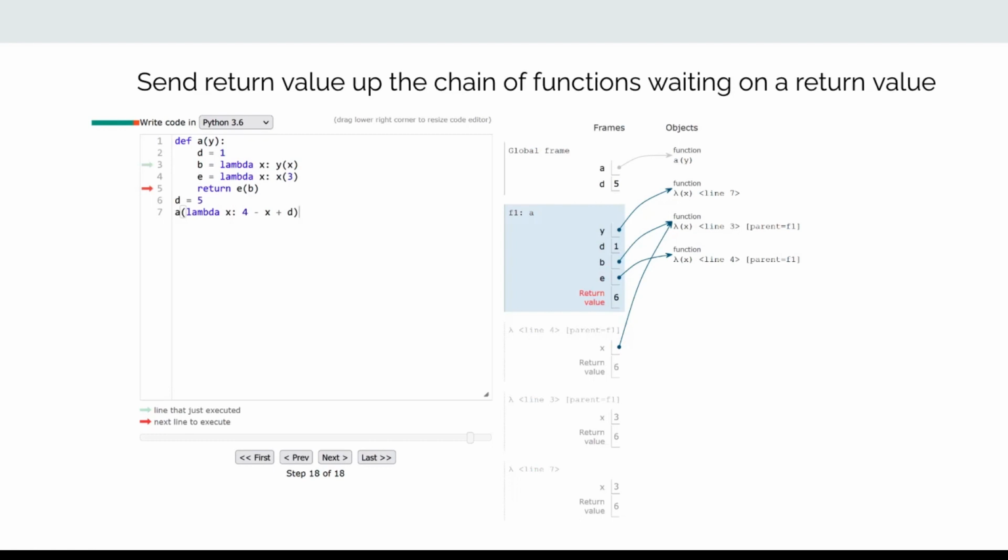Why is the lambda from line 7 at the bottom? Because that's the last one that's actually called. For frames in environment diagrams, the name of the frame is the function being called, and we don't actually call that function until on line 3 we see y of x. In F1, y points to that lambda, and that's when the lambda is actually called. You open a new frame when you call a function, and you see the parentheses that signify a call.